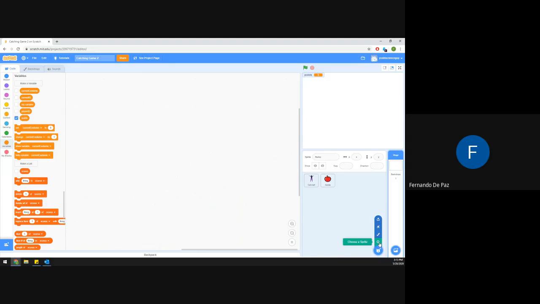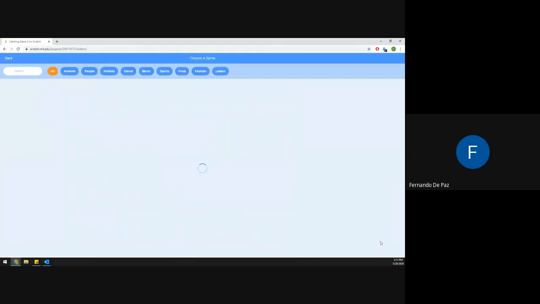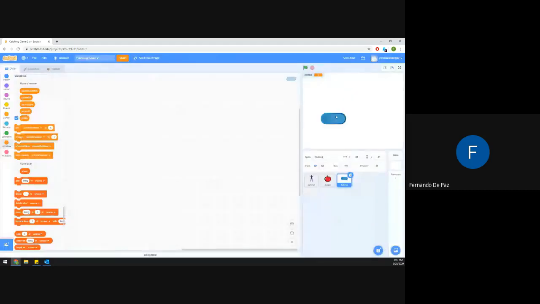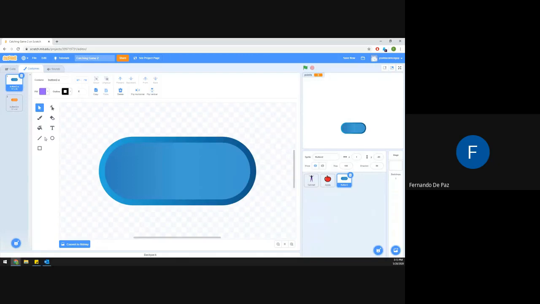And I'm going to make a sprite, a button sprite. Here it's going to say play. So we're going to go to costumes and then just type in play. And then we're going to make another text.